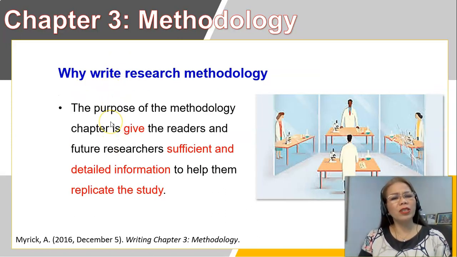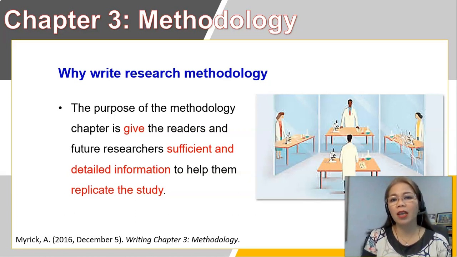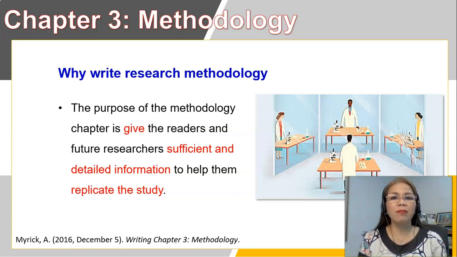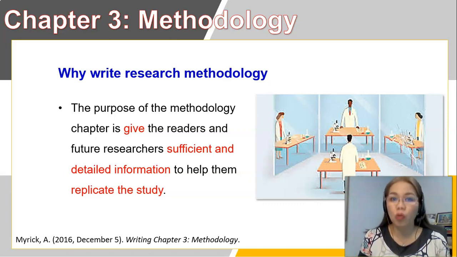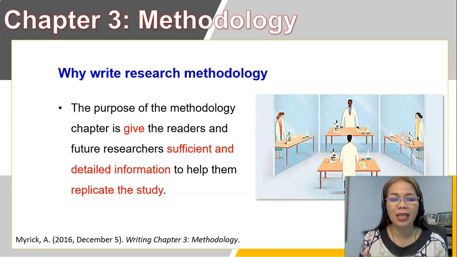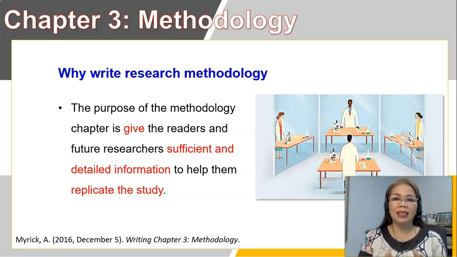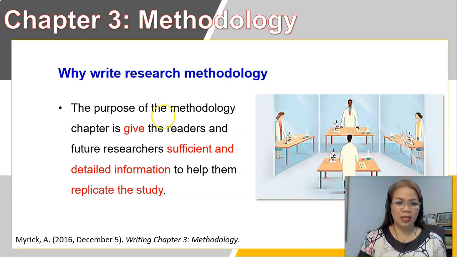Now, what's the importance of writing a research methodology? Take note, class, that your thesis or chapter will be read by other researchers. They will be read by future researchers. The purpose of writing your methodology is to give your readers sufficient and detailed information about your study to help them replicate your study. In case they want to do the same study, but in different contexts, at least they have an idea how you did it in your own study.